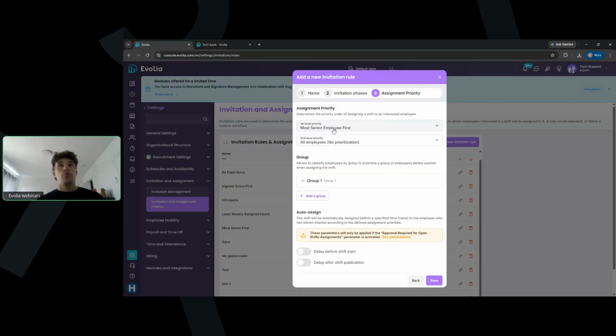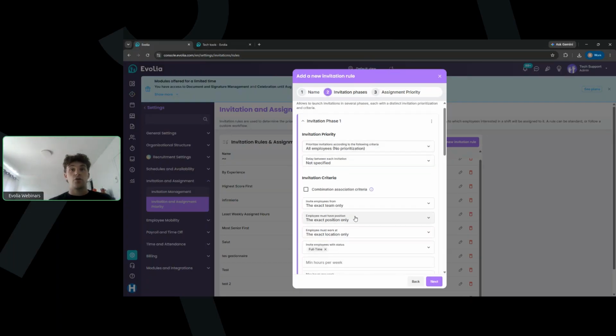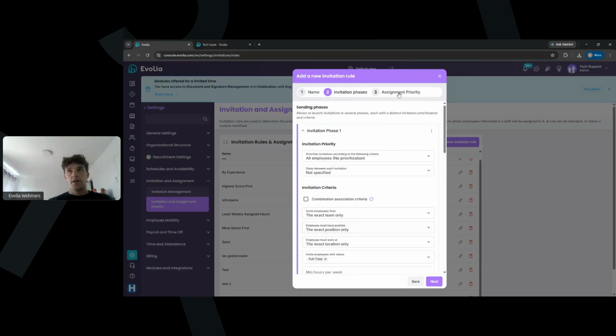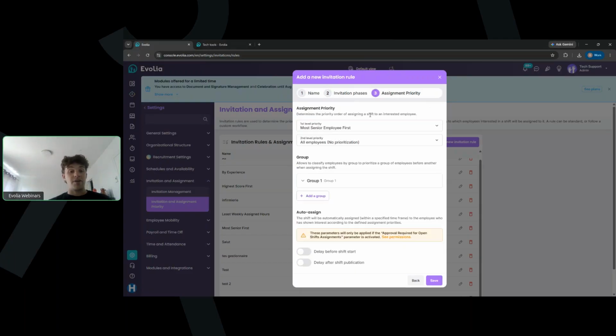So for example, here I can set up a level of priority in which the employees are going to be displayed through the interested employees. So in my invitation phases, I invited all employees at the same time in both phases that correspond to the criteria. However, in my assignment priority, I want the employees to be sorted by the most senior first.